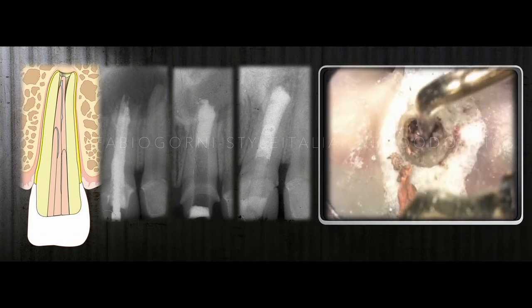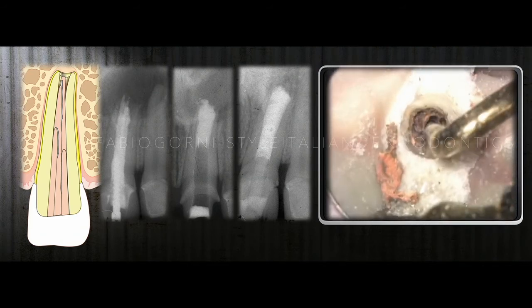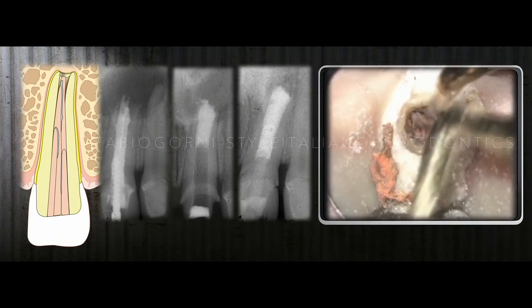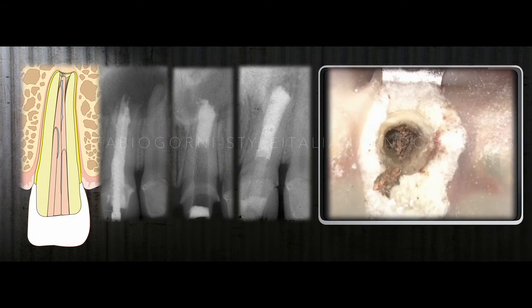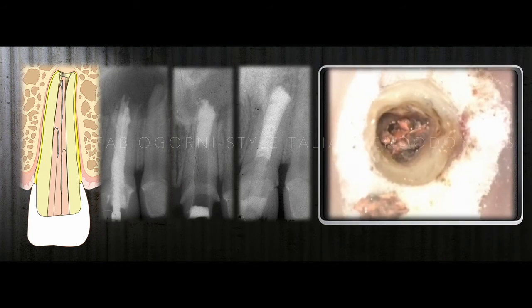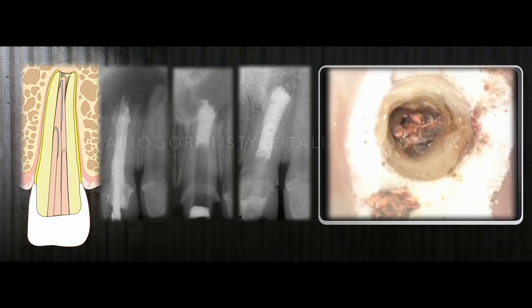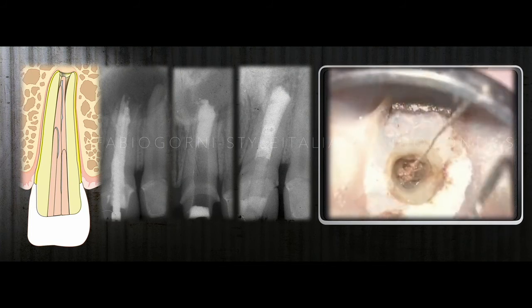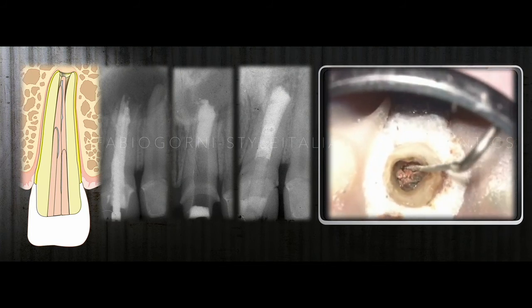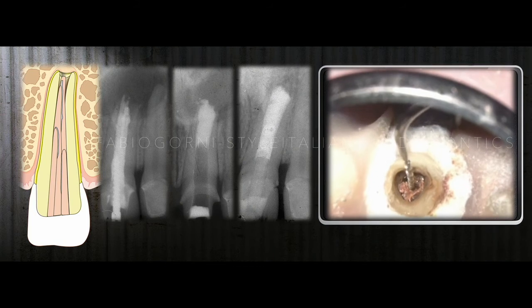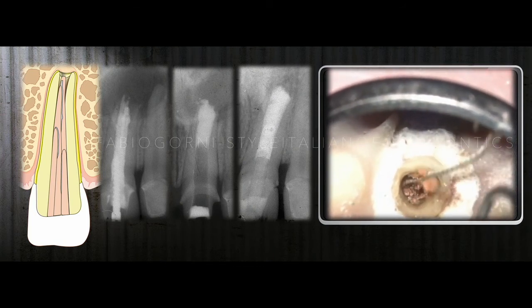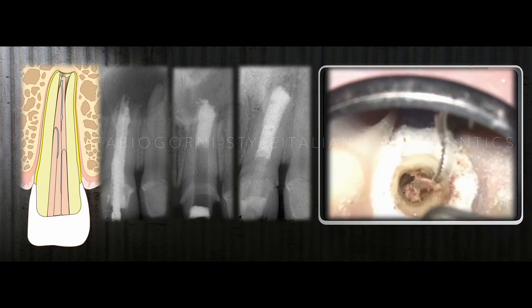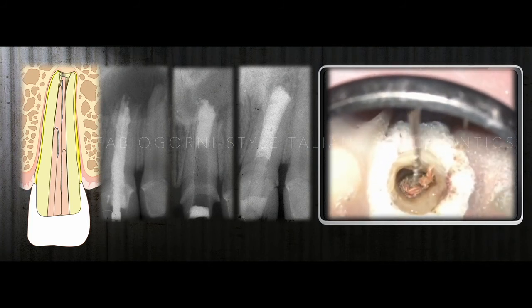But trust me, don't heat the gutta-percha too much, because otherwise it becomes too soft and will be very, very difficult to remove. In this case, after the first actions, I'm using a K file, an Angstrom file with a handle, and trying to catch the gutta-percha cone inside of the canals.